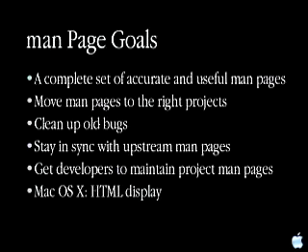What we're working on is, of course, we want to have a complete set of accurate and useful man pages. And how we're getting there is, a few years ago, it made sense at the time to take the man pages and put them into a documentation project that a writer would maintain. And we ended up separating them in the code from the projects that they were documenting. This turns out maybe not to, at least at this point, have been such a great idea. And the result is we have some stagnant man pages that need a lot of updating, and the engineers have kind of gotten out of the habit of keeping their own man page up to date.